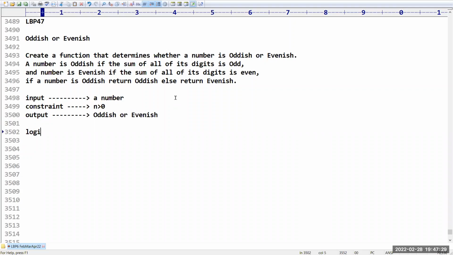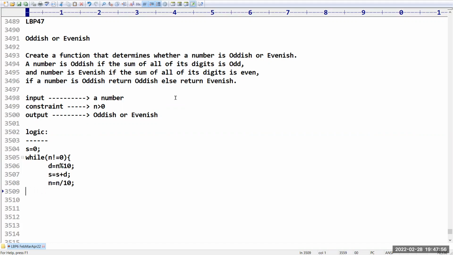So what is the logic for this particular program? Very simple, sir. Initially we take sum equal to 0, then we find the sum of all the digits. We know how to calculate it. While the value of n is not equal to 0, digit is equal to n percentage 10, sum is equal to sum plus digit, and n is equal to n by 10. That's all.